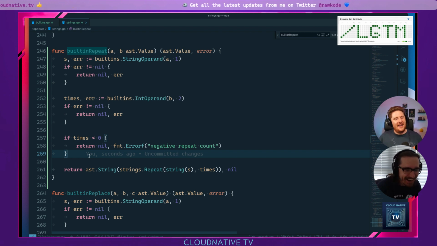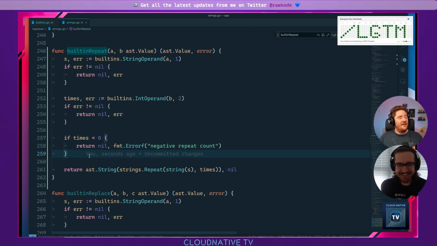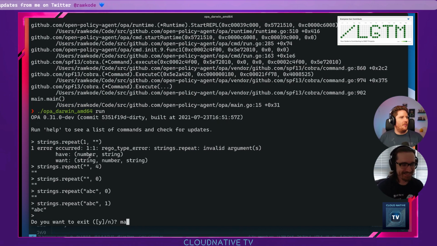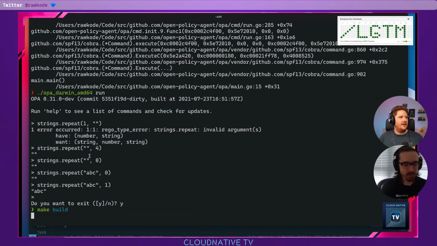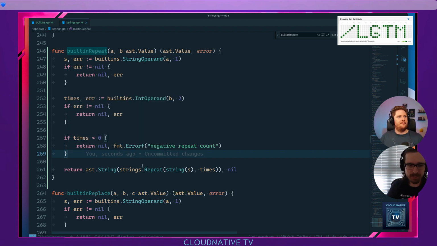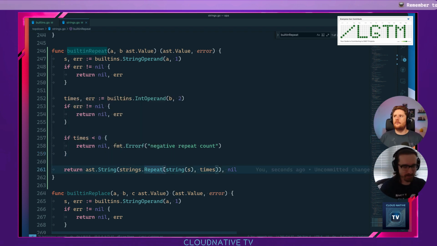I have it enabled. Like I said at the start, I've been very impressed with it. It does know what I want to do most of the time. Okay, I think that's much better. Let's do one more build, and then we will look at the testing just now. Yeah, I'm pretty sure that's going to be the right thing.